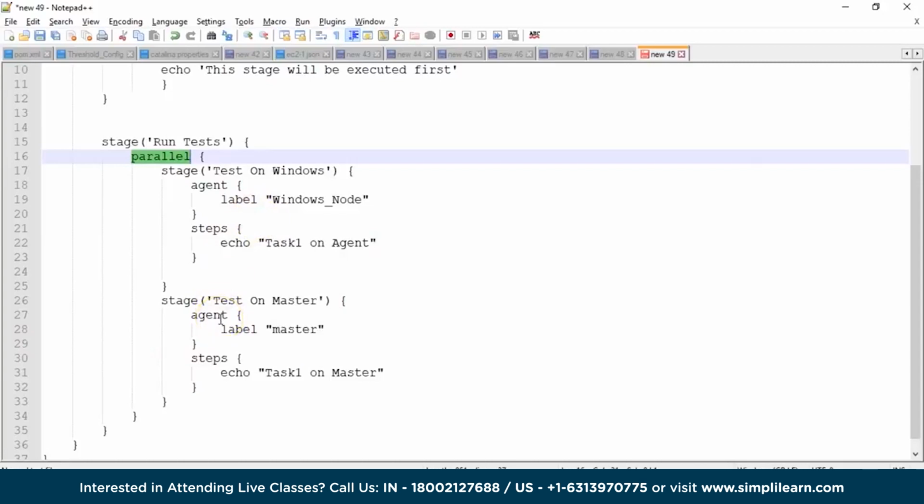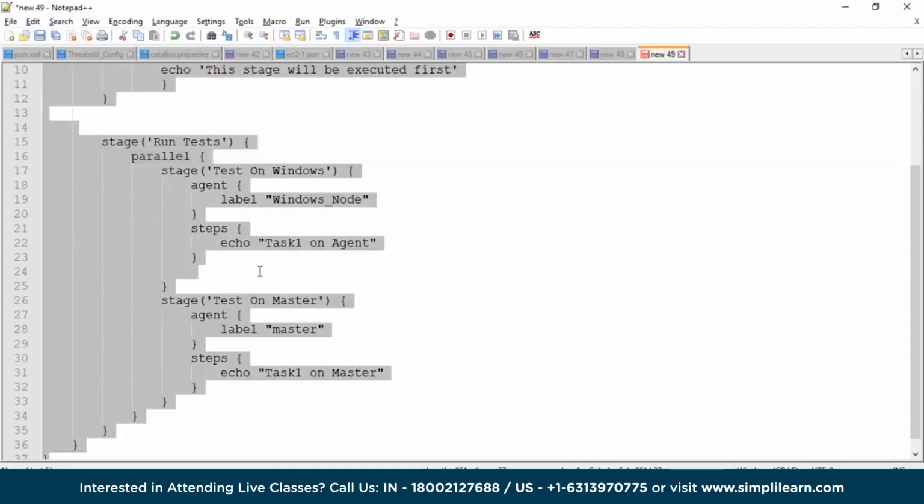For now, I have both running on the same machine, but assuming that these were running on different boxes, you could visualize these two steps being started in parallel without any dependency on each other. Then you could wait for the test results, and based upon whether both of these steps passed or failed, if one of them failed, we could mark the build accordingly.